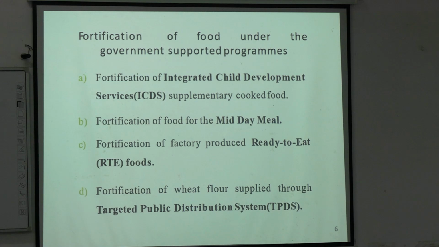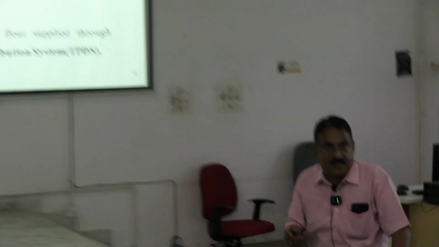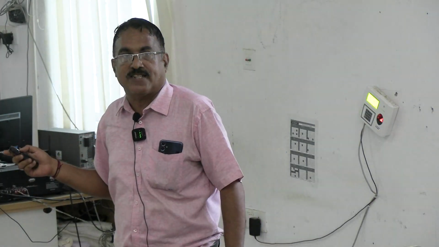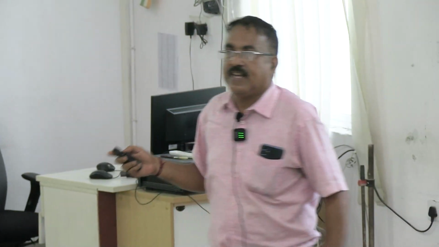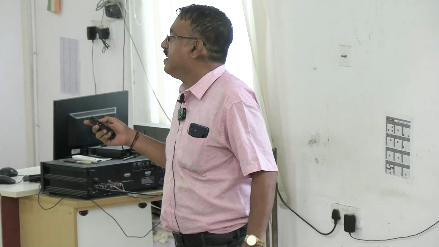So as I said, for fortification, first you need to know there must be a deficiency, and then only you can fortify. That's not the only thing. These are the common things with which fortification is done. Edible salt, you can add iron and iodine. Whole wheat flour and maida, you add iron, folic acid, calcium, zinc. Rice, you can add iron, folic acid, calcium, zinc. Vegetable oils, you can add vitamin A and D. Milk and dairy products, vitamin A, D, iron, folic acid, calcium, omega-3 fatty acids. ICDS supplementary foods, again iron, folic acid, calcium, zinc, and sugar, vitamin A. So basically you are adding all this to strengthen the vehicle.